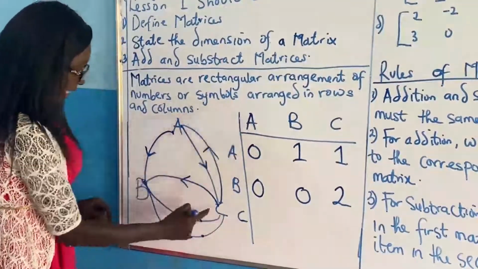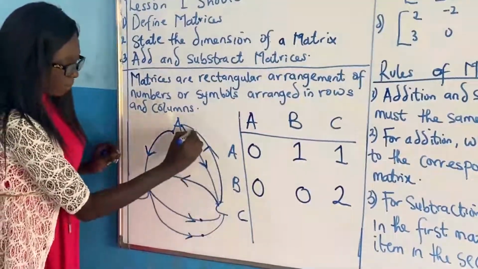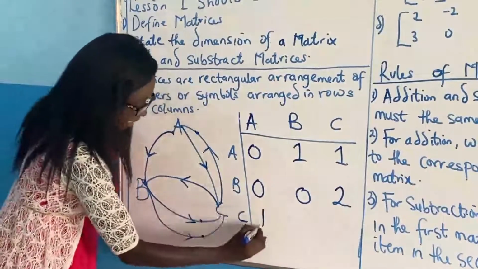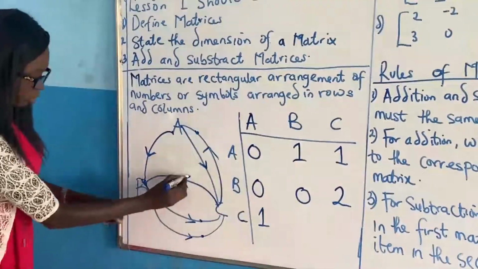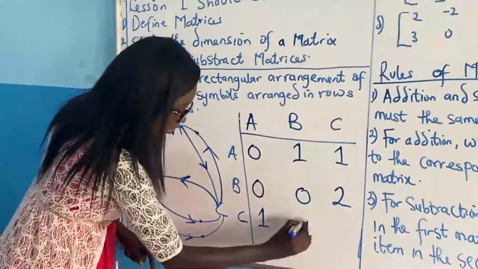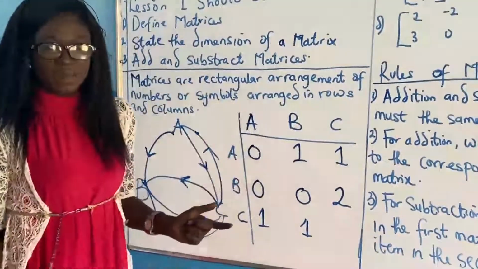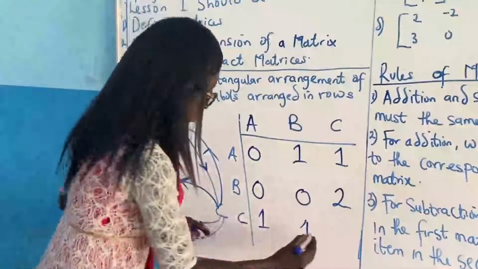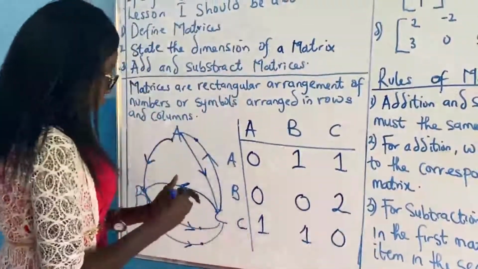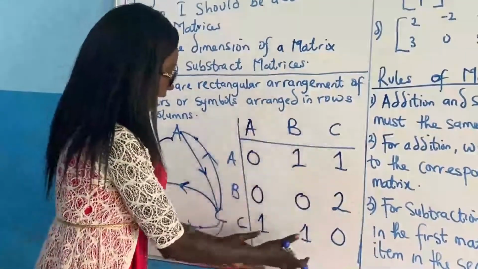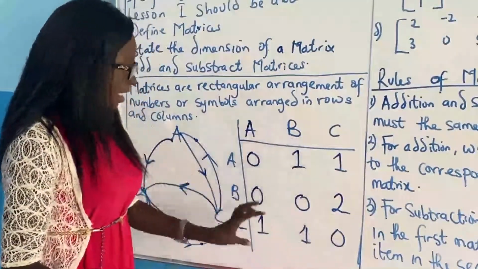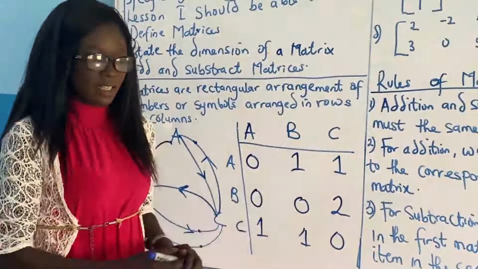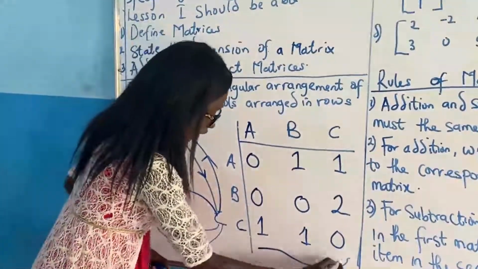C to A, we have only one pass, and which is this. We write 1. C to B, also we have 1 pass. And C to C, we don't have any pass because C did not pass the bottom, so we write 0. So what happened here is what happened during the warming section. And the sum of all this is the number of passes.